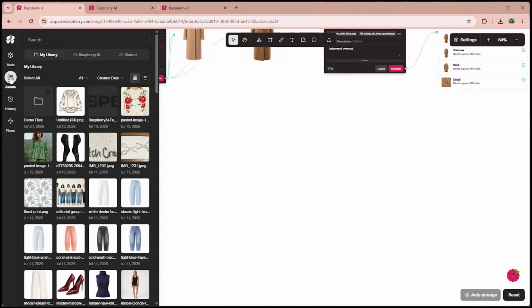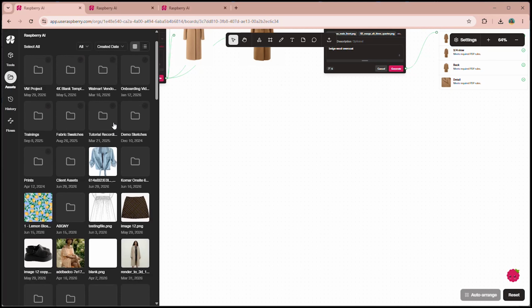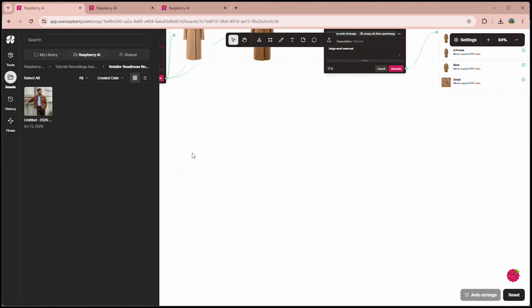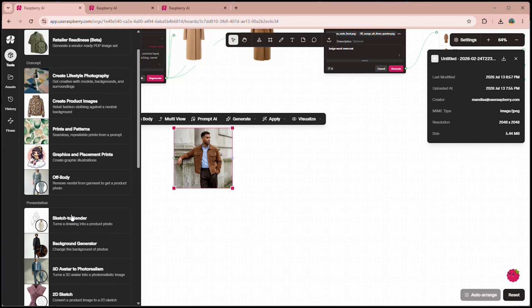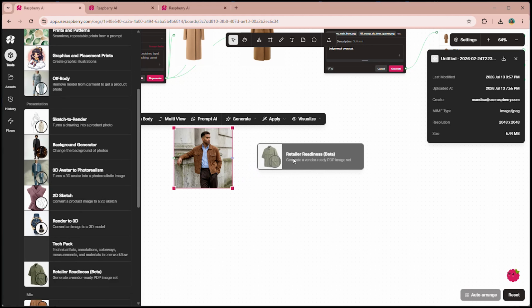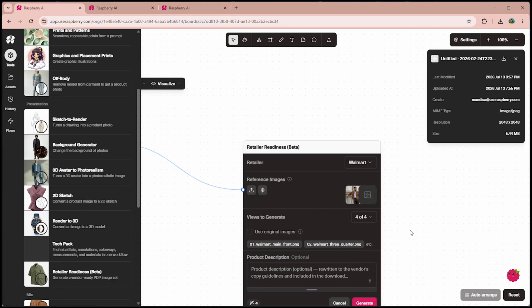I'll upload an on-model jacket image from my library to prepare it using Walmart's requirements. And then I'll pull out the Retailer Readiness node. I'll select Walmart as my retailer.